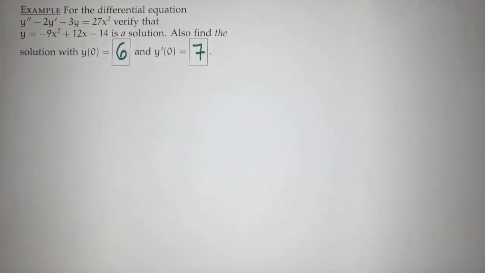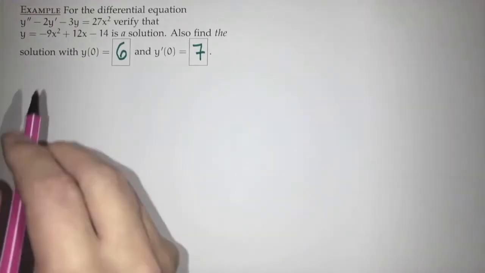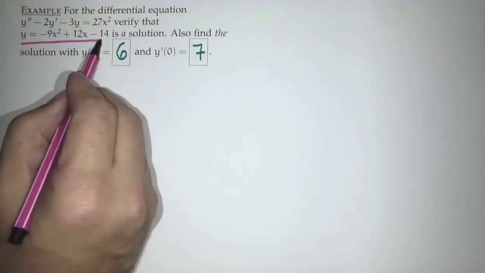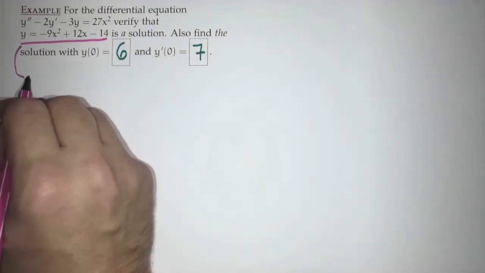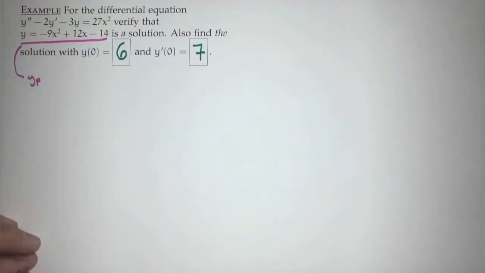Now, based on the discussion we just had, this function right here, we gave another name just a moment ago. Do you remember what we were calling this? Yeah, this is our particular solution, our y sub p. We know how to verify something in a differential equation. So we verify, and we begin.